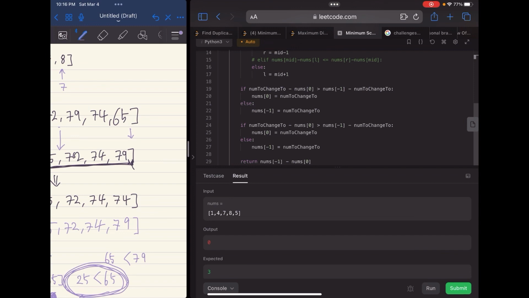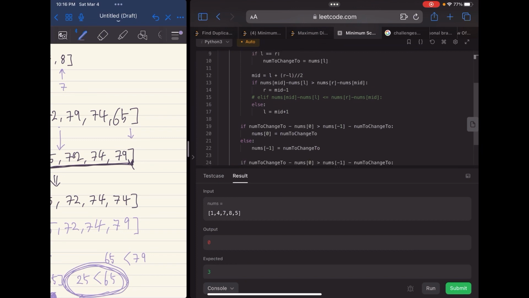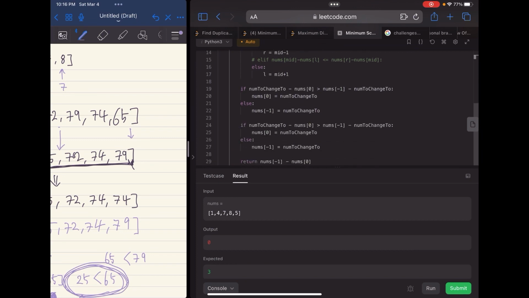Oh, wait a minute. How does the output become 0? So 14785 becomes 14578. So it's going to pick 5. It's going to have larger deviation on the left array. So it's going to be 14.